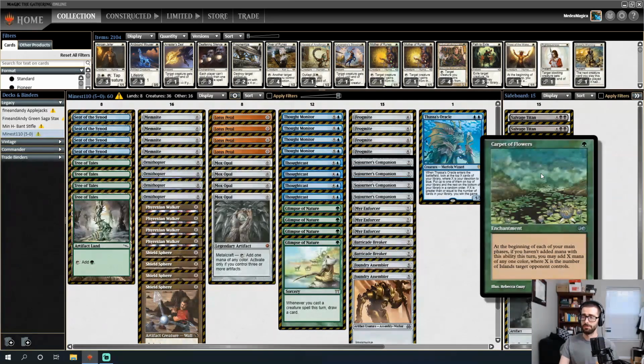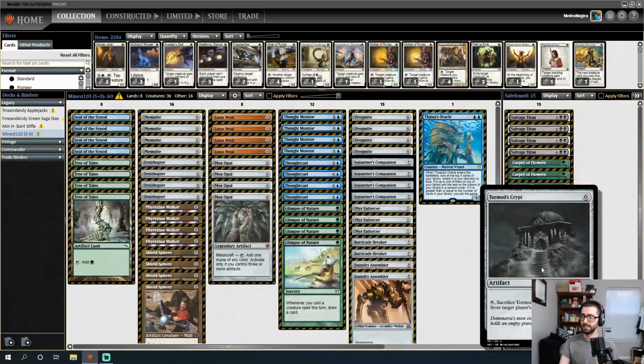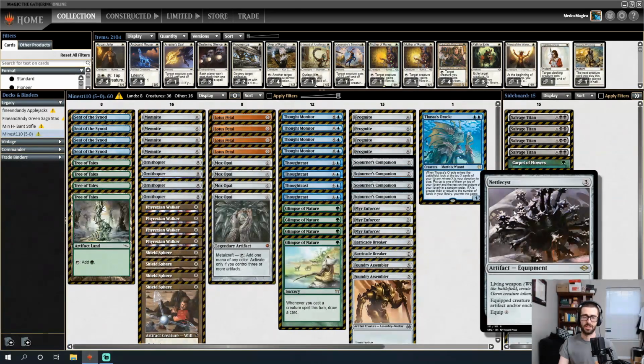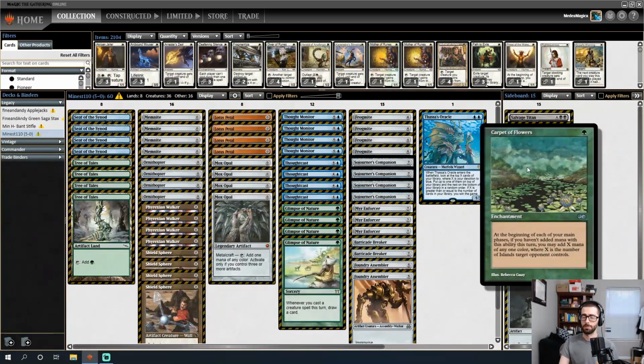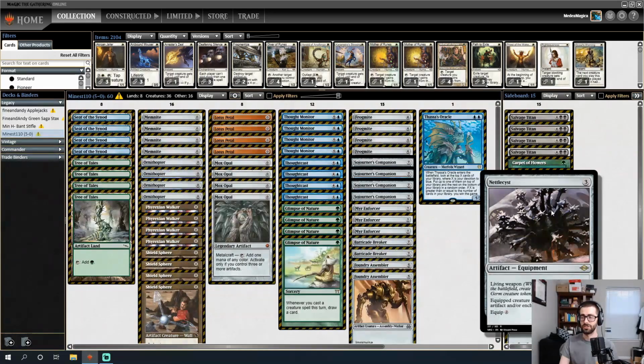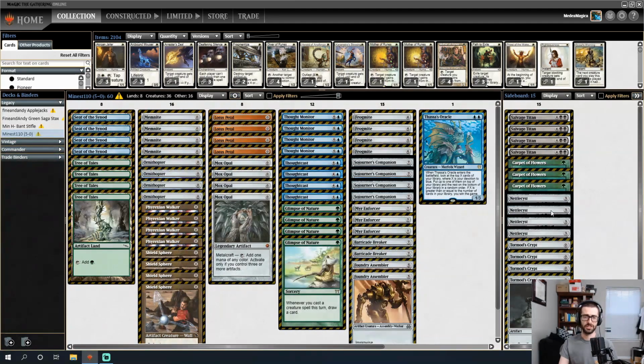We also have Carpet of Flowers for when we get paired against the blue deck, Tormod's Crypt for the unfair graveyard decks, and Nettle Cyst as sort of a pivot card. If you sideboard in Carpet of Flowers, that can help fuel the mana required to cast Nettle Cyst. So when you need to go on a more mid-rangey game plan against some blue deck, this is something that you can bring in together as a package.